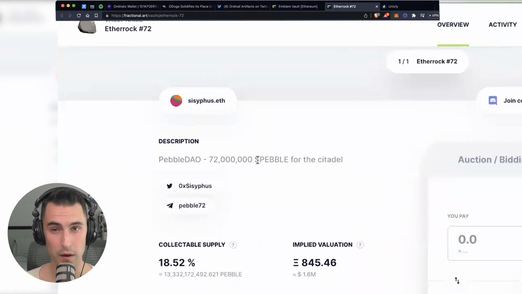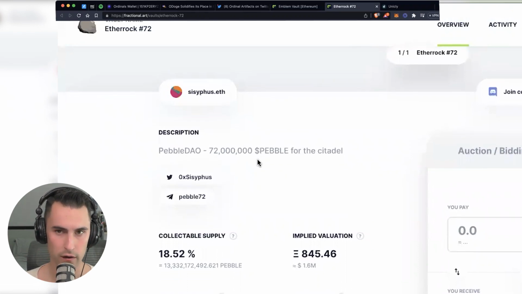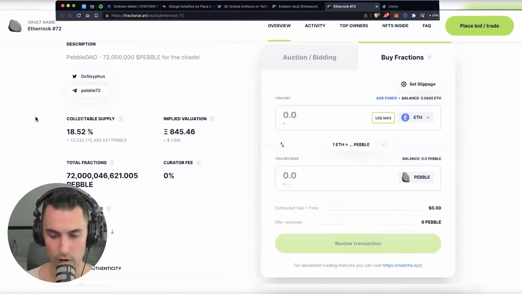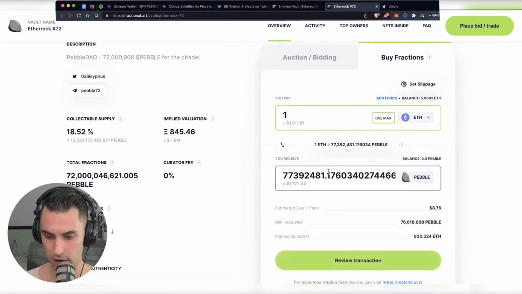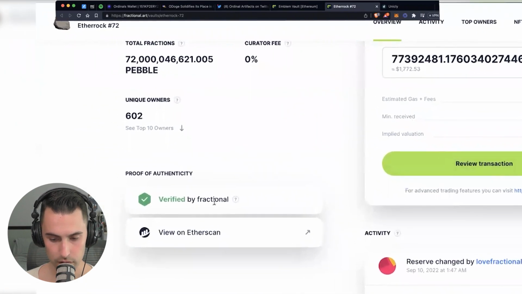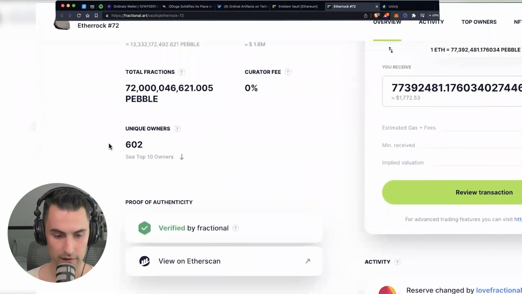And then they use those Pebble tokens for a DAO, which I'm assuming is probably for voting and governance and whatever other types of financialization or methods that they want to use for it. And it's simple here. You could just come down here, type in 1 ETH and you can buy that many Pebbles for 1 ETH. And it is verified and it has 600 owners.